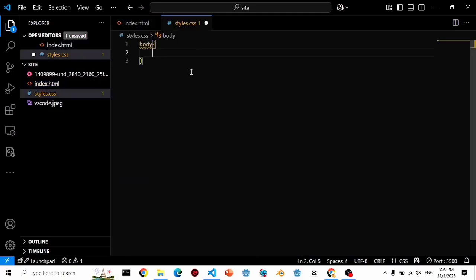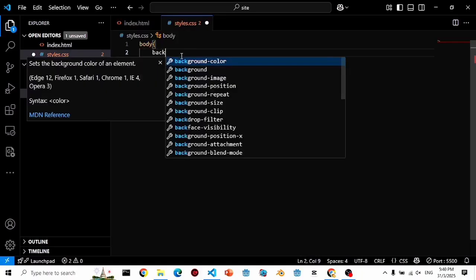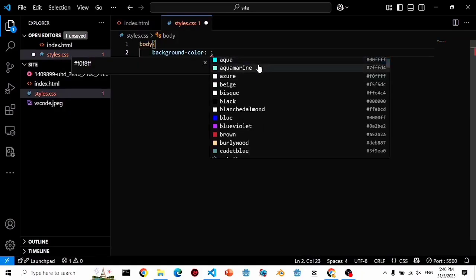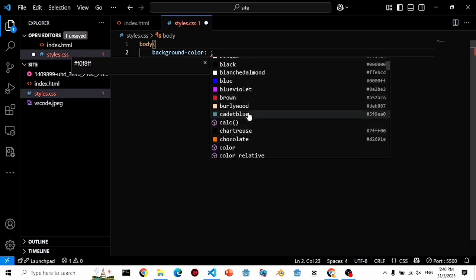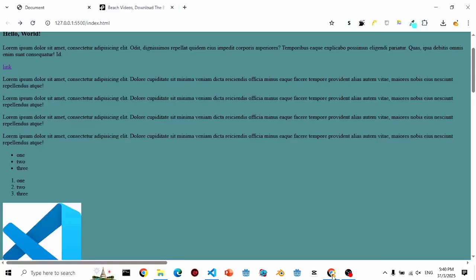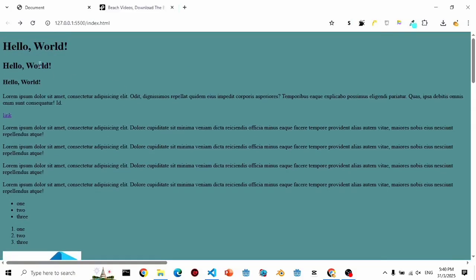So let's put background-color to change the background's color, and let's choose a nice color here. I will choose cadetblue. And when we click back, we can see the background color change.